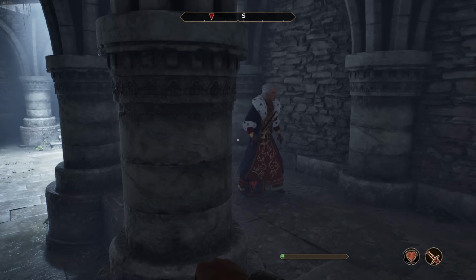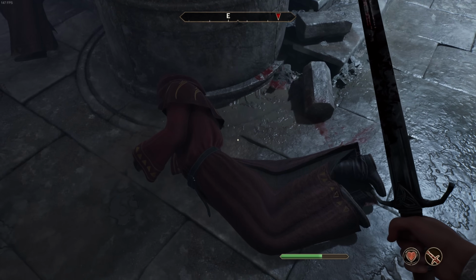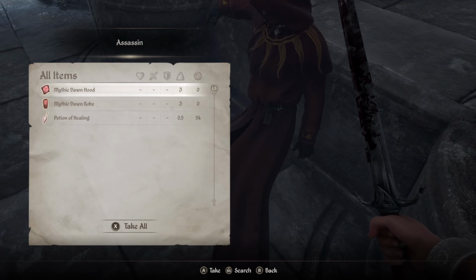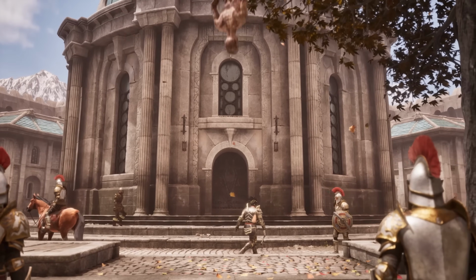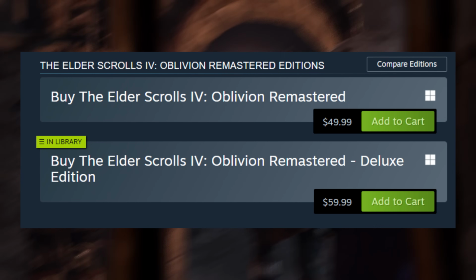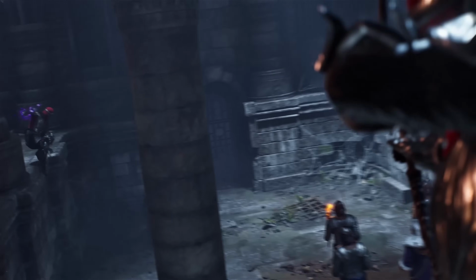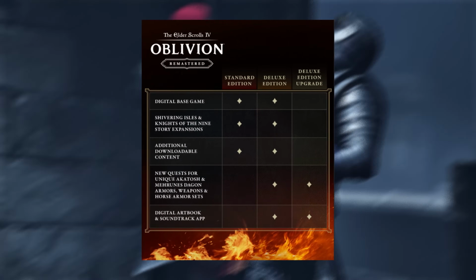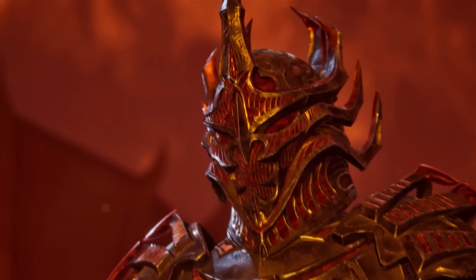But if you've never played Oblivion before, this is the perfect way to start. If you played it years ago and have fond memories of accidentally punching guards or listening to the adoring fan, this version gives you all of that just better. And at $50, it seems like this is a great value, and if you have Game Pass, it's a no-brainer. And if you want the Deluxe Edition for $60, you'll get some digital trinkets and nostalgia-fueled horse armor. So go for it. Cyrodiil is back and it's never looked this good.